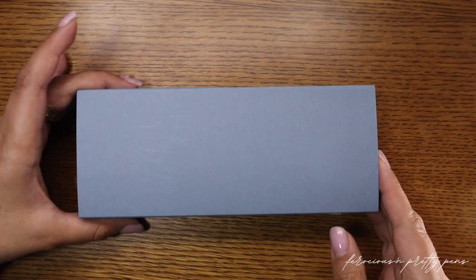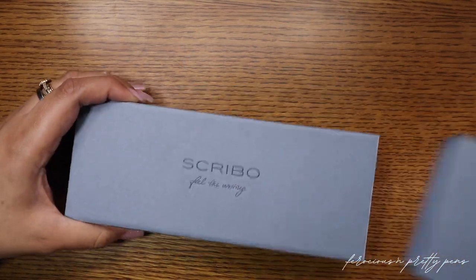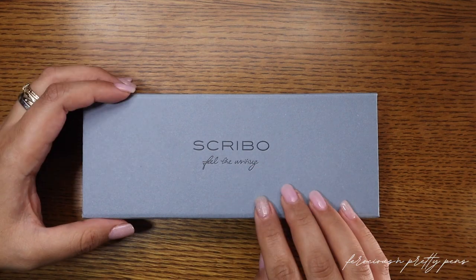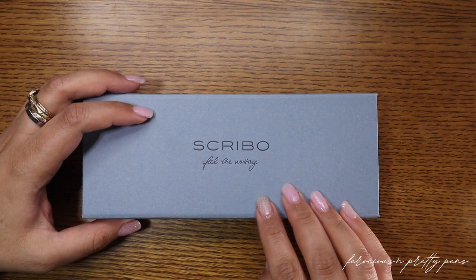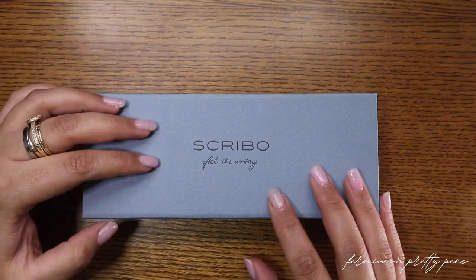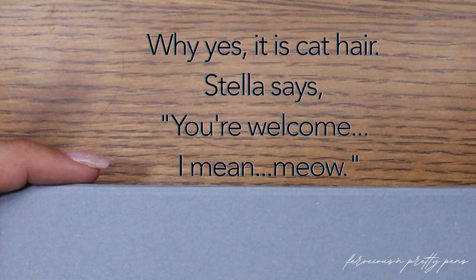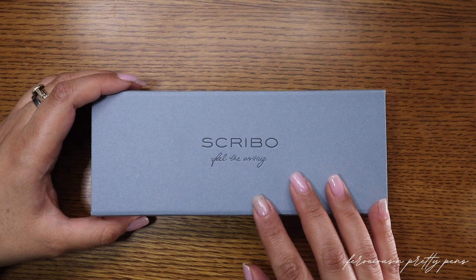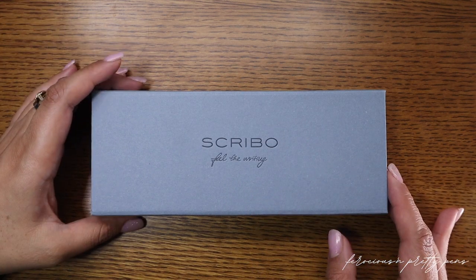So here is the pen. It comes in this sleeve and then you have the inner box. Now I'm not going to kid you guys. I've already inked it. I've been using it for a little over a week now because I really wanted to make sure that when I sat down and did this review, oh my God, is that cat hair? I did the pen justice in having fully used it instead of just doing a first impressions.